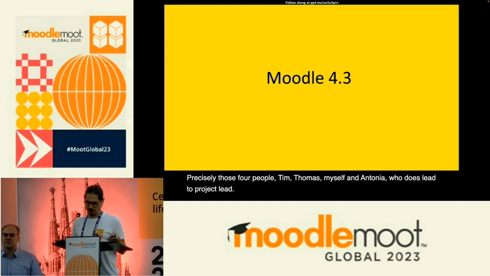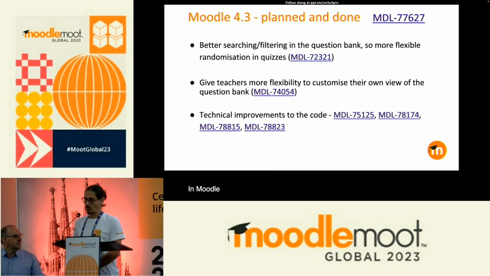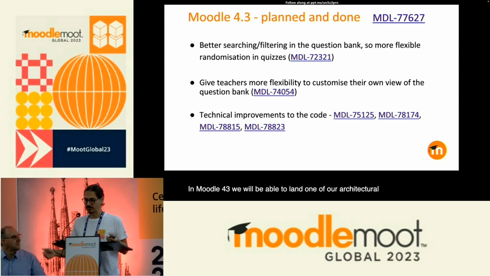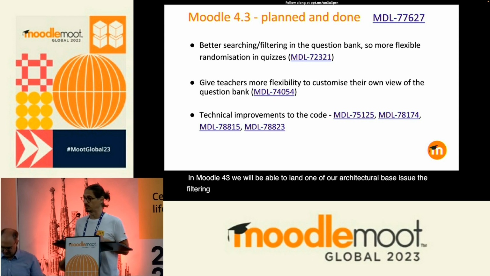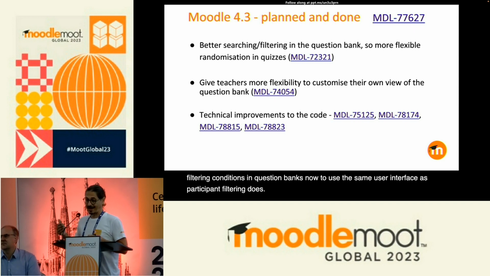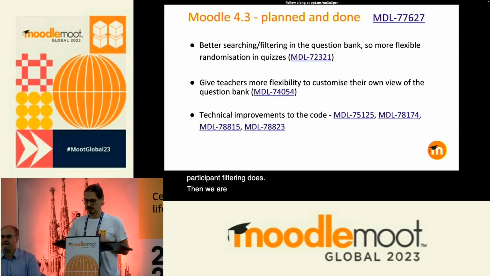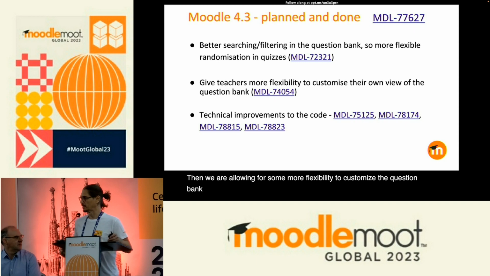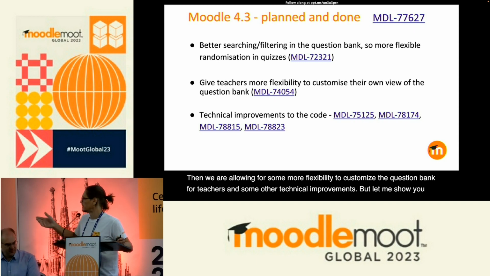In Moodle 4.3, we will be able to land one of our architectural base issues. The filtering conditions in question banks now use the same user interface as participant filtering does. Then we are allowing for some more flexibility to customize the question bank for teachers and some other technical improvements. But let me show you what the first 2 bring to the user.